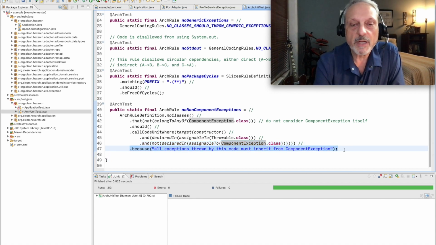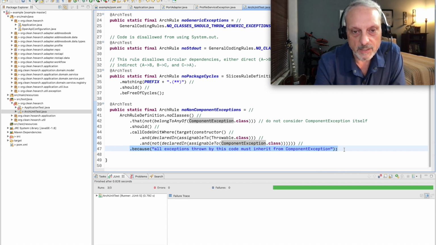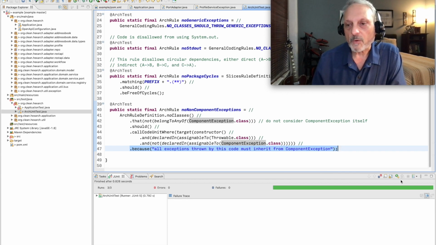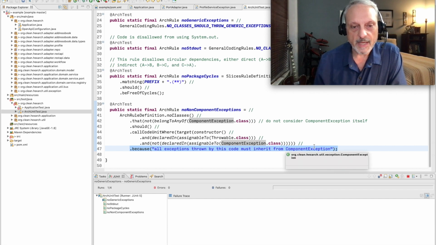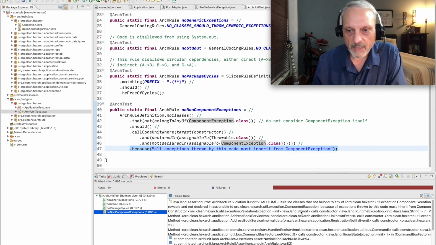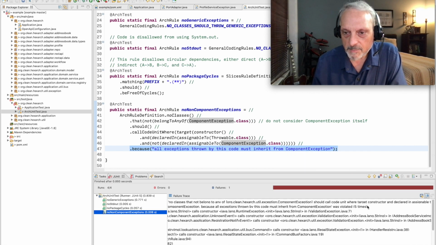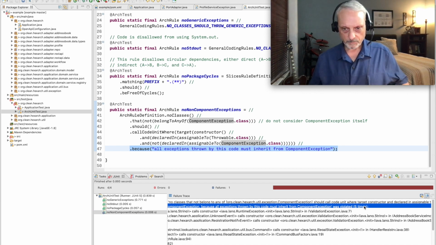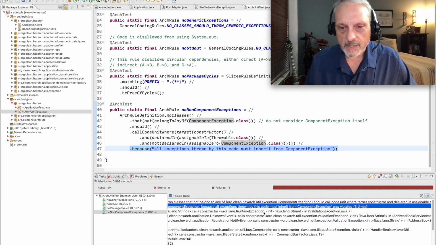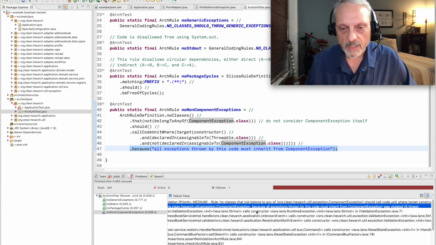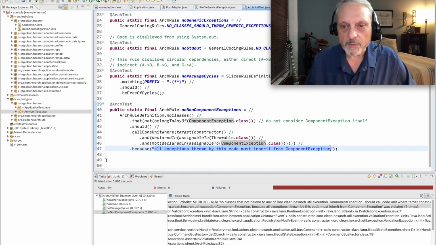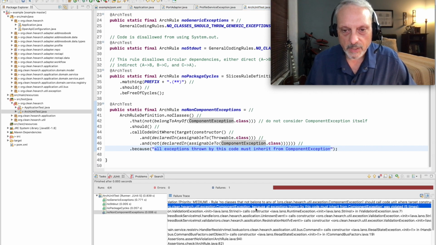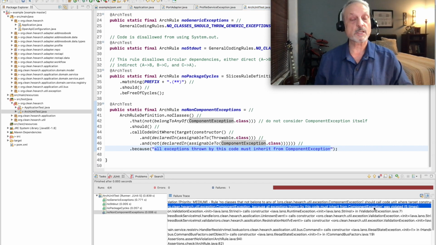We're going to add the because clause on there. If I run this, we're going to see that I do have some violations of this. It's been violated 5 times. I can also see that as part of this stack trace, it has my text from the because clause in here. So it's right down here, because all exceptions thrown by this code must inherit from component exception.